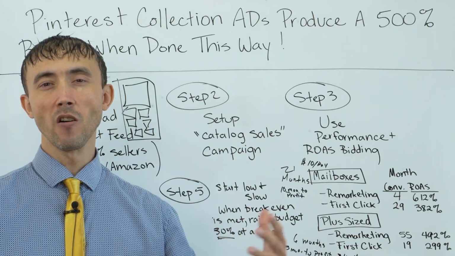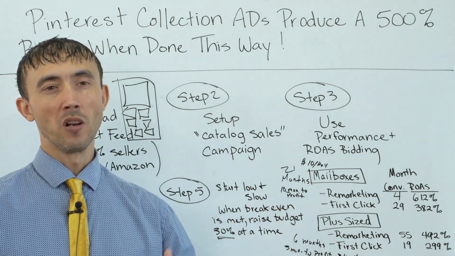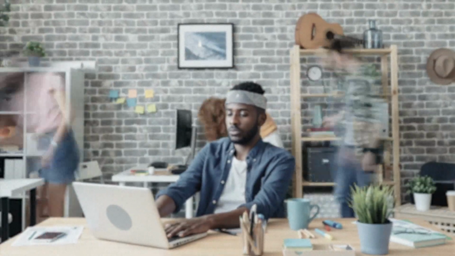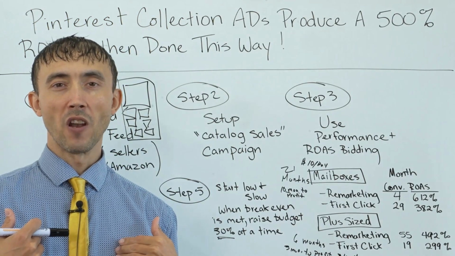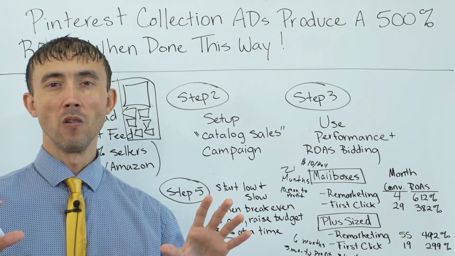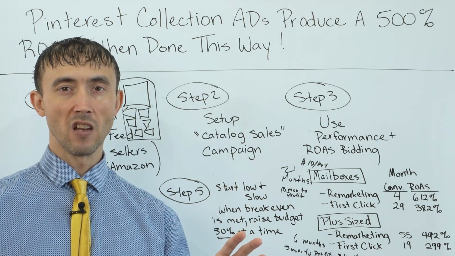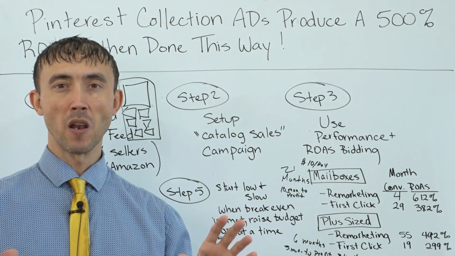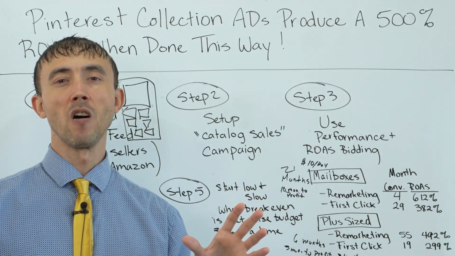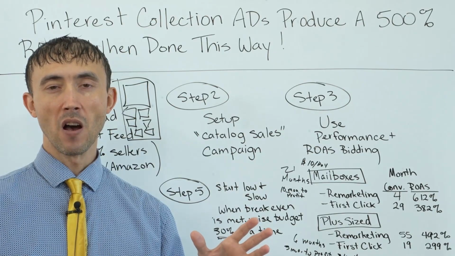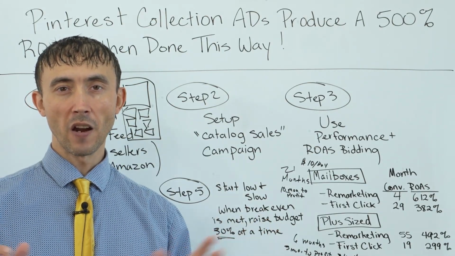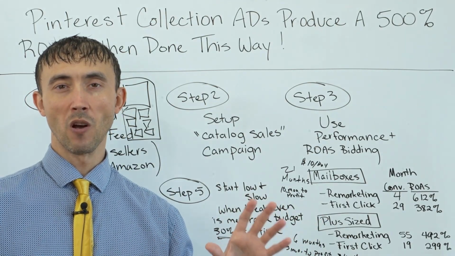And for that matter, all your advertising should be the same way. What is it going to take to gather some data so it doesn't take a million years to get some data and get to profitability? And then just start spending more after that. If a client comes to me and says, hey, Corey, I want to spend $50,000 a month on advertising right now, I say, whoa. Let's spend 3 and let's show a profit and then we'll start spending more. Why? I already know how people are, just to be fair and frank about this. Because if I spend $50K a month and it's not working in a month, they're going to be panicking and pressuring me. I don't want that kind of pressure.